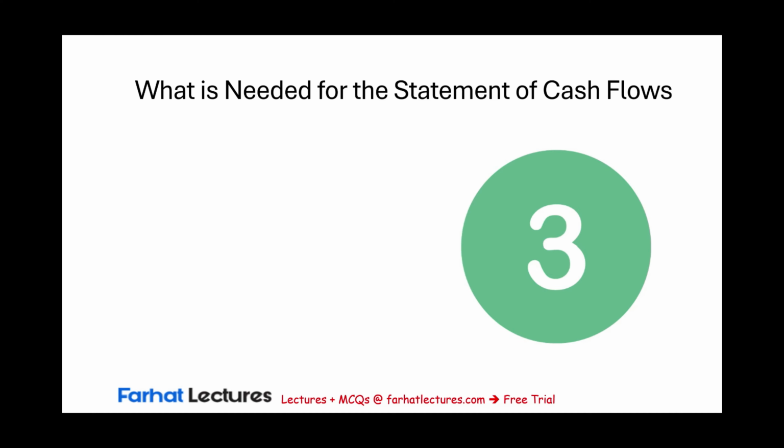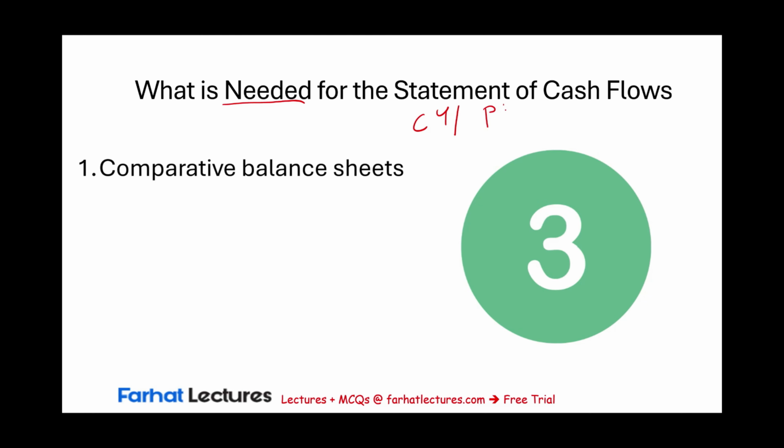Let's start by discussing what's needed. What do we need to prepare the statement of cash flows? Well, we're going to need 3 items. We're going to need a comparative balance sheet. What does that mean? It means we're going to need the current year balance sheet and prior year. And you're going to see an example and you're going to see why we need this, because we need to examine the changes. Of course, we need a comparative balance sheet because the whole purpose of the statement of cash flows is to find the change in cash. And where do we find cash? We find cash on the balance sheet. And to find the change, you need the current year and the prior year. That's the least, but we need the full balance sheet, and you're going to see why.